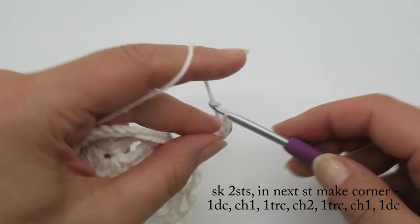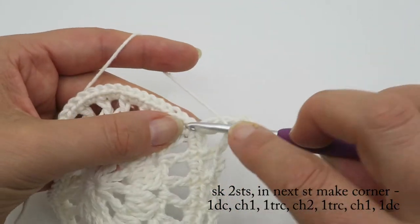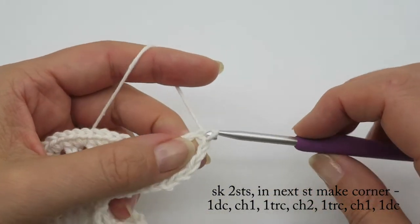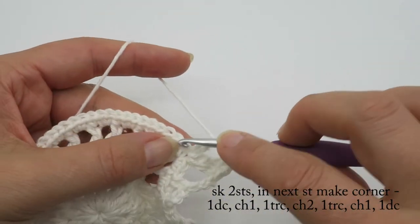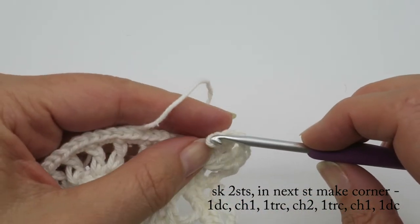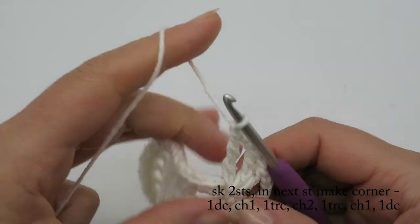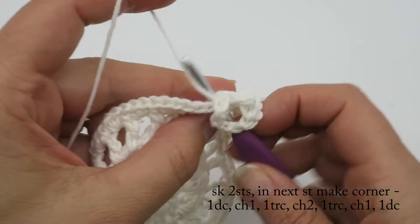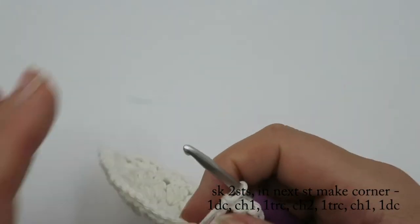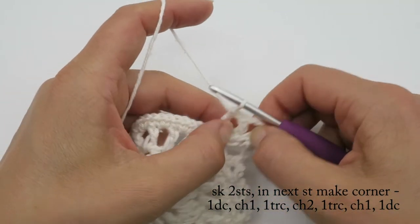Let's make the chain two corner, another treble to the same space, chain one, double into the same. My yarn actually snagged, so it's quite important to have a free-flowing yarn. Just caught on something on the edge of the thing.